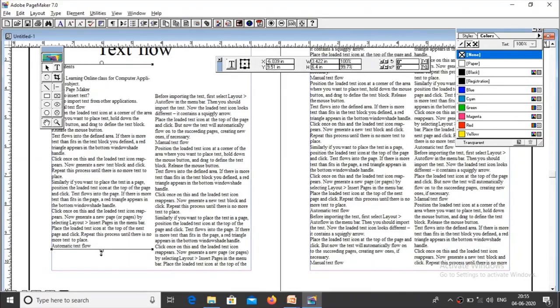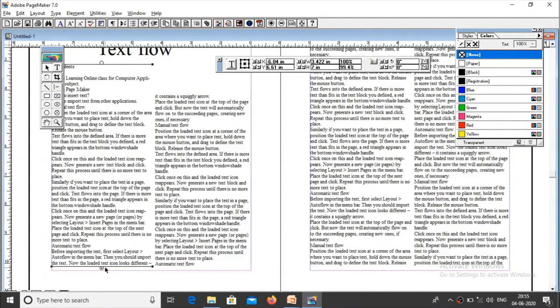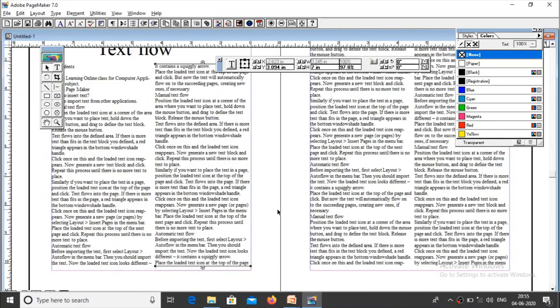That is rejoining, which we have already studied. This rejoining is what we are looking at now. So here is the text block, the second text block. Now we are going to click and drag to increase the size. What will happen? The continuation will be available here. So the continuation of this text will be available here.